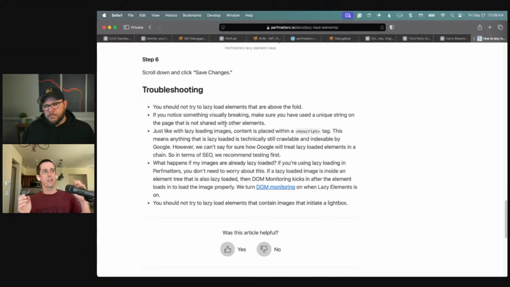What I like to use as an example is, say you have three things across, and that's three DOM elements with nested elements underneath if you look at the code. Added up together, that might be 9 or 12 elements in this one row halfway down a page. If you could lazy load those 12 DOM elements, that's good, and it will have an impact.